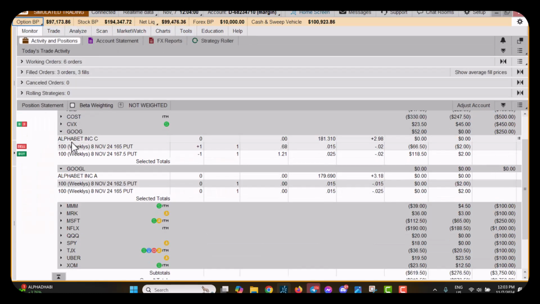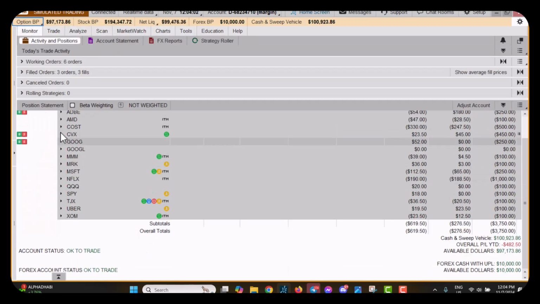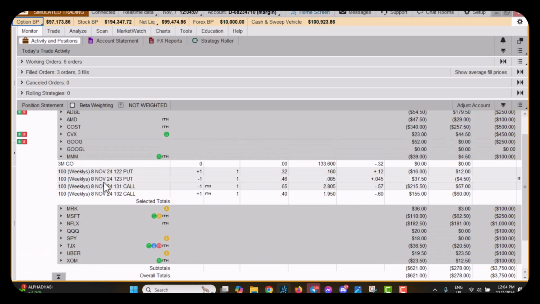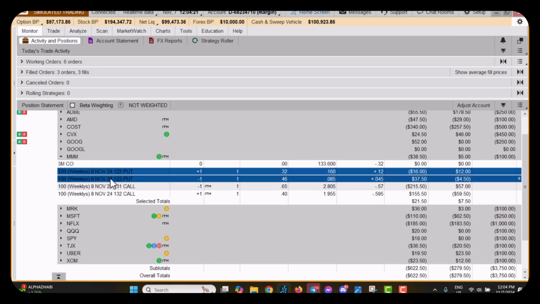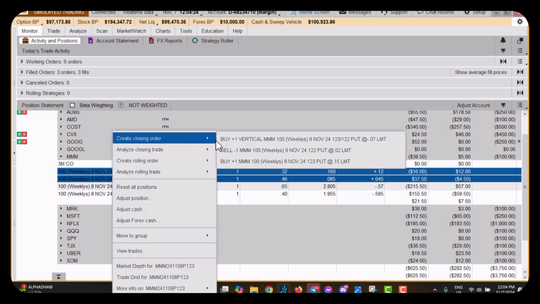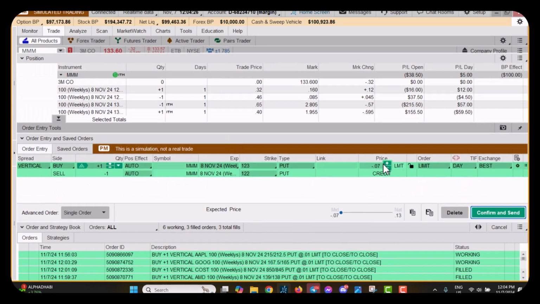Almost all these things either came from our weekly list or came from the alerts on Peakbot. So 3M, the call credit spread side is breached, but the put credit spread side is worth, looks like $8. We took in $14, but it's worth 8 now. I don't want to close it yet, but I will set the close order. If I took in 14 and it's now worth 8, I want to close it for about $3. Okay, I'm going to make this good till cancel.